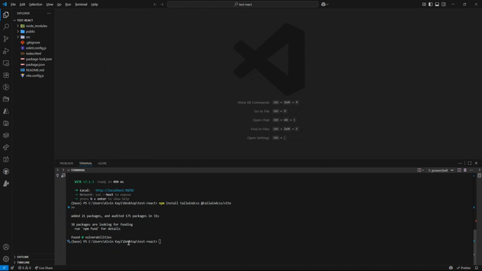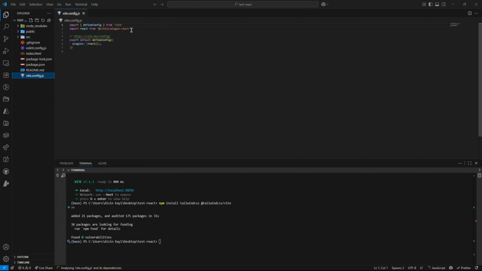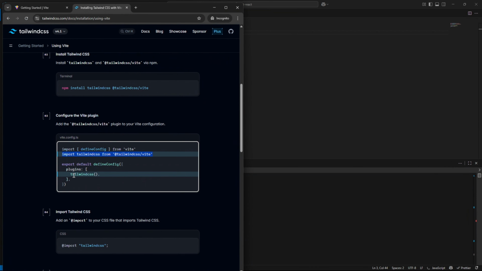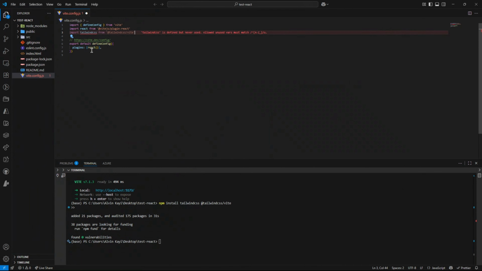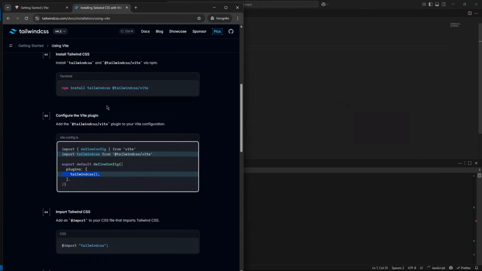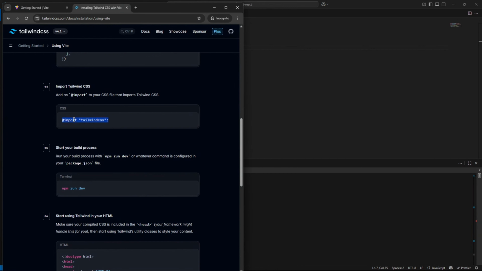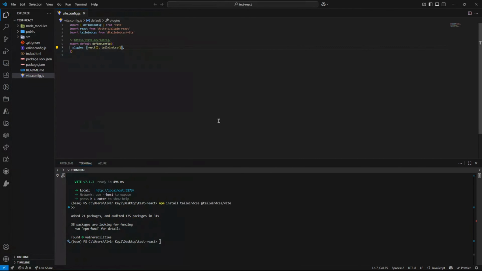So that's complete. You can copy that here, come back here and copy it. Then you can copy this here. I have autocomplete, so you can just click tab, then save it, then come back here, then copy this.